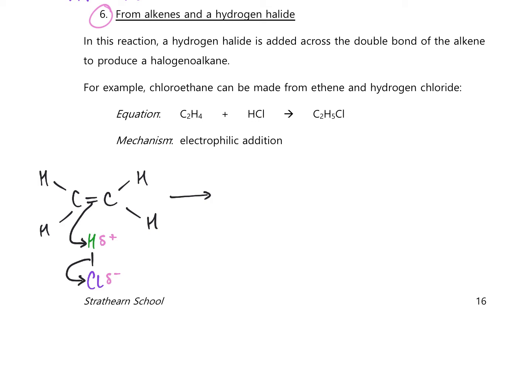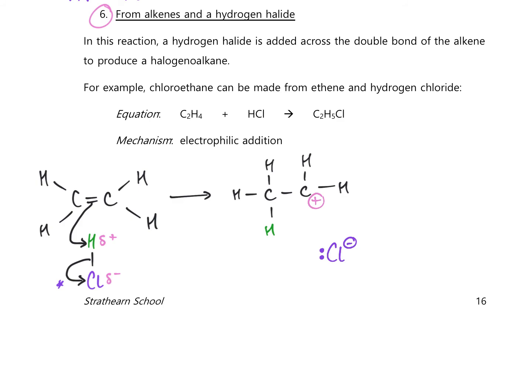So what we form here is the hydrogen will bond to one of our carbon atoms. It's a symmetrical alkene, so it doesn't matter which one you draw it on. I'm just going to draw it on the one on the left. As a result, the carbon on the right has lost its share of a pair of electrons. In other words, it's lost one electron, and so it has a positive charge. Then what else we'll have here to essentially balance out the charge is a chloride ion. Because at this stage, when that hydrogen-chlorine bond broke, the pair of electrons went to chlorine, so it now has a lone pair of electrons and is a chloride ion.